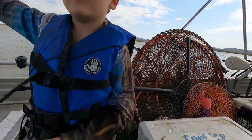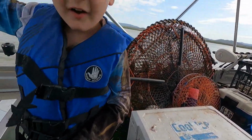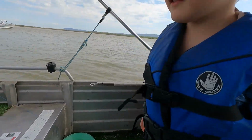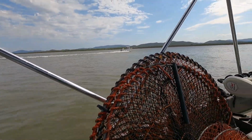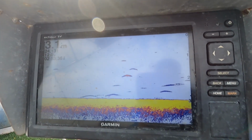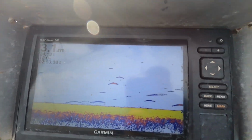Oh, Dad, look. Film it, hurry, hurry. Go on my boat, filling the boat that we don't have. There's a few big ones coming through every now and then. It's not on my hook, that's for sure.